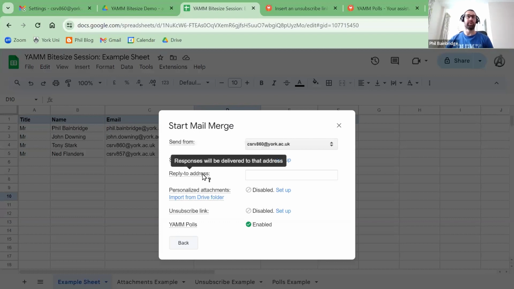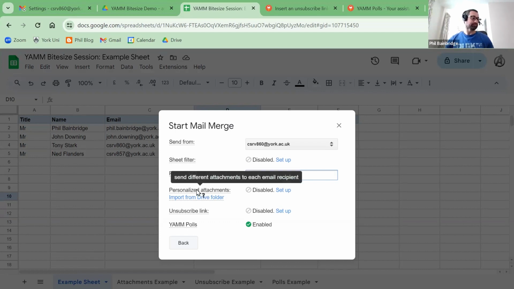Reply to address. By default, the account that you're sending the mail merge from is the address that when somebody hits reply in an email, it will go back to. But you could redirect that, for instance. So I could send emails from my personal Gmail account, but I could set the reply address to a Google group, a management-students group, for instance. As long as there's permission for people to email that group, then you can put a different reply to address in there. You could also just do a kind of no reply at york.ac.uk just to prevent anything coming back if it's only supposed to be one-way communication.